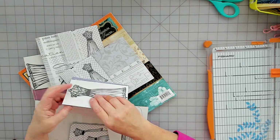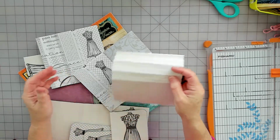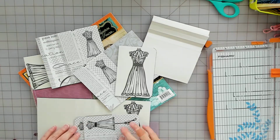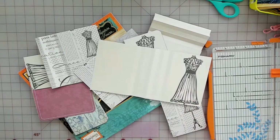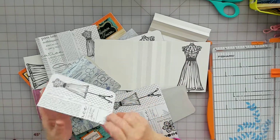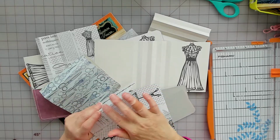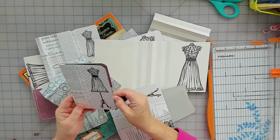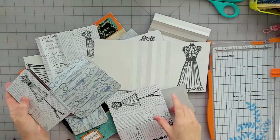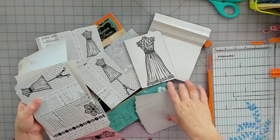After I cut it, I was like, wow, that's really thin. This part doesn't matter where you fold it, because this part here is all going to be glued like this. I think the one that I made Gail, I'm pretty sure I had added lace here to cover that up. But there's a lot of things before you put the lace on, like do you want a closure? Can't really put a lot of stuff in here, but it's pretty cool. And you get two out of one 12 by 12. So let me get started and show you that.